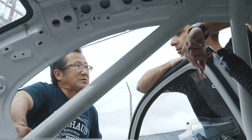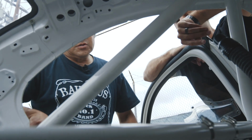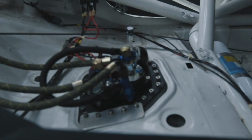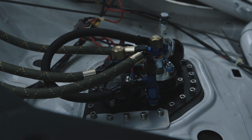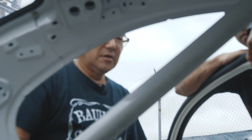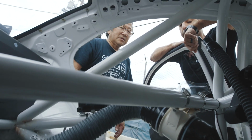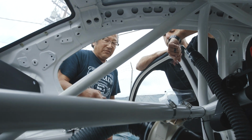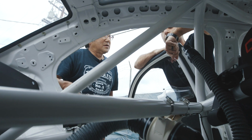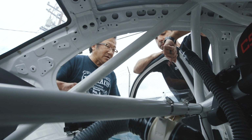Yeah. What happened was this car was originally a Pirelli World Challenge car with basically stock horsepower, not the 700 horsepower we're running now. So we had to put in the dual AEM pumps, each one good for 700 horsepower. They had it set up for World Challenge to even out the fuel flow, because it's an endurance car and they want to get every drop of fuel out of it. So they had it teed into a -6 feed, which is not enough for these pumps. That was causing the pumps to overheat and overload, and then causing the electrical to pop.